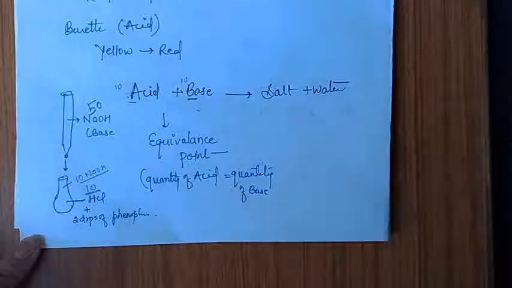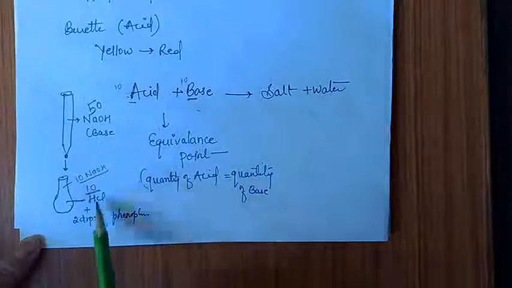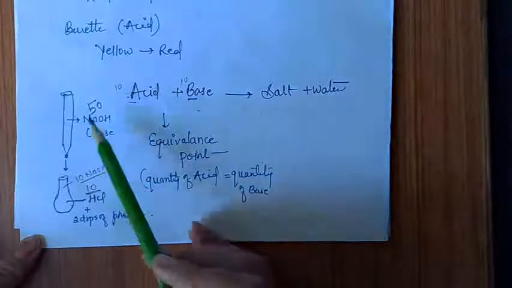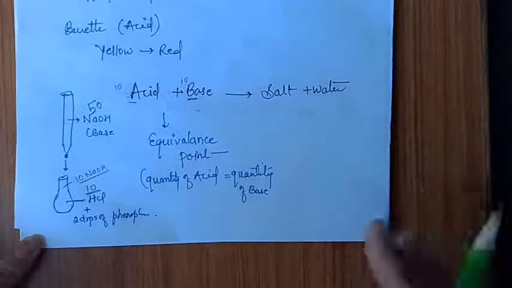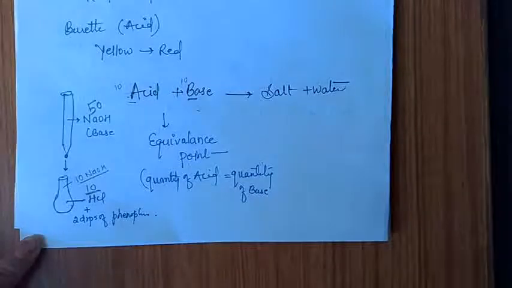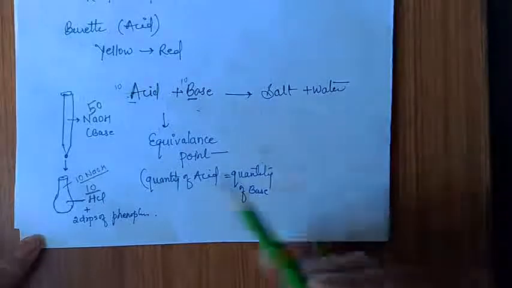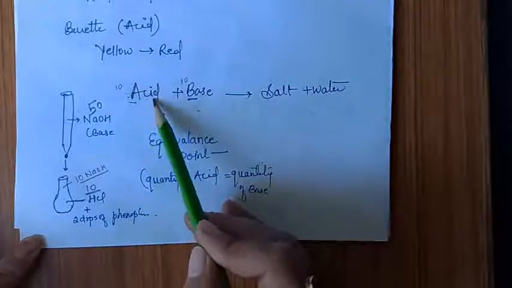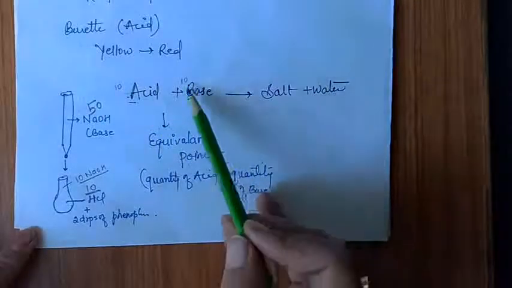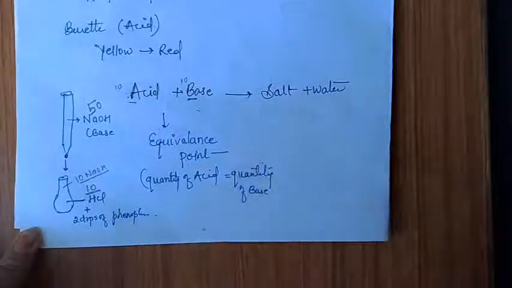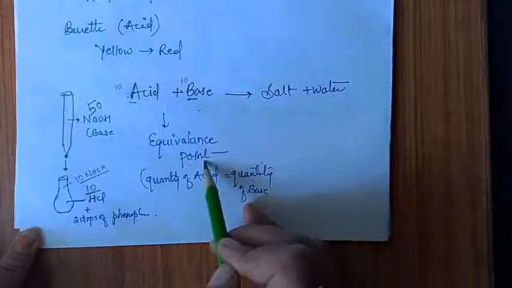तो वो जो पॉइंट होता है जहाँ पे एसिड और बेस ने एक दूसरे को न्यूट्रलाइज कर दिया, वो पॉइंट इक्विवेलेंस पॉइंट कहलाता है. ये नंबर्स 10 और 50 I have just used to make the point clear. Okay, these are not in numbers, they are in quantity, they are in ml. Okay, so 10 molecules of acid have suppose न्यूट्रलाइज्ड 10 molecules of base. तो जहां पर ये रिएक्शन जस्ट कंप्लीट होता है that is equivalence point.